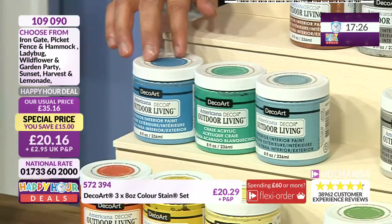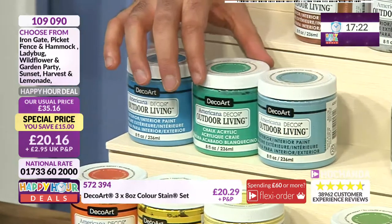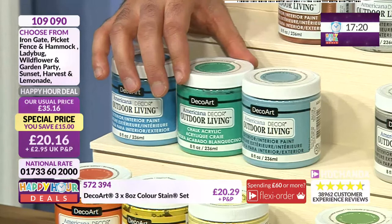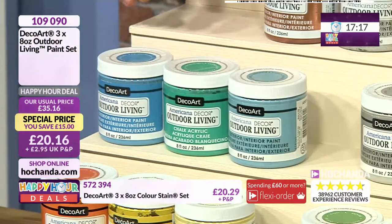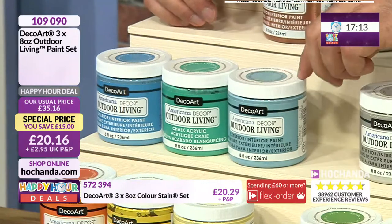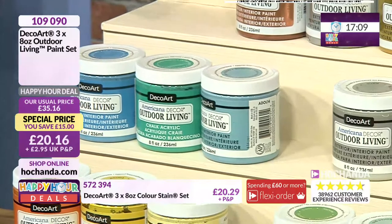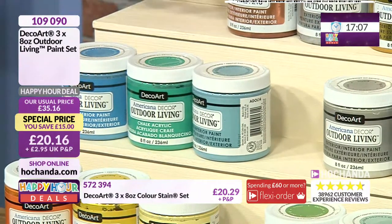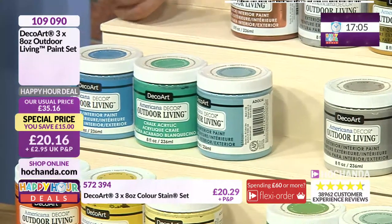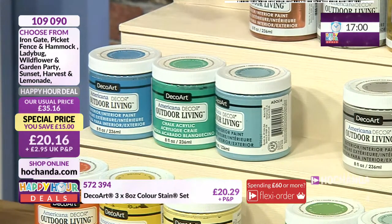Coming down here, you can see we have our turquoise sky, the Adirondack, and you've also got the poolside. Well, come on now. Look, you've got turquoise sky, poolside. Why did they have to go with the Adirondack? Hey, just to stumble the presenter. That's why. Just call it a green.